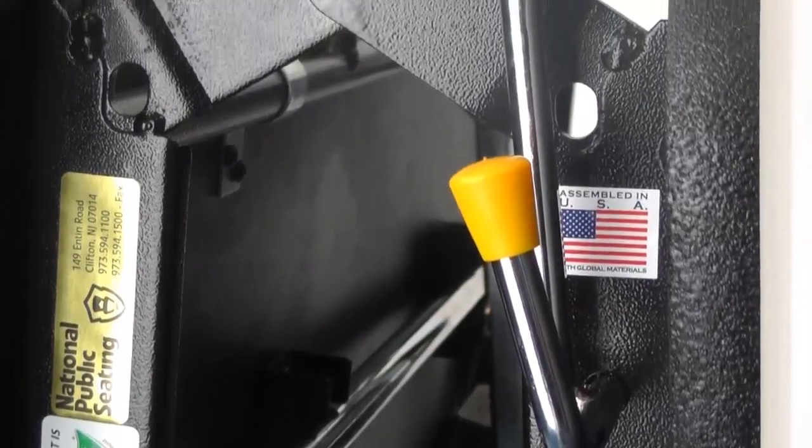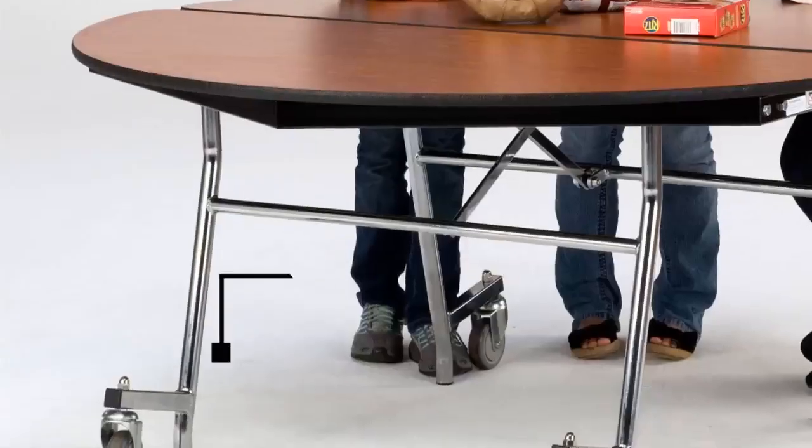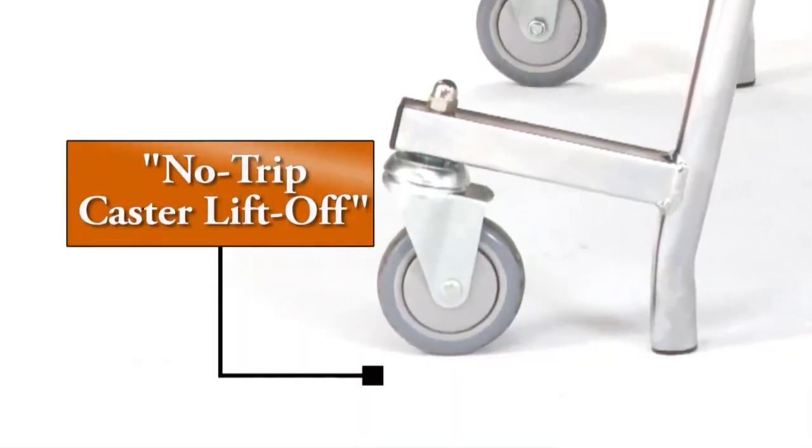Tabletops are fastened to a 14-gauge chrome or black powder-coated frame with tamper-free hardware. 275-pound capacity caster wheels feature no-trip caster liftoff to prevent table from moving while open.